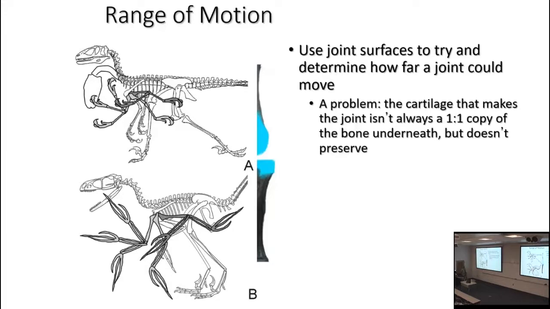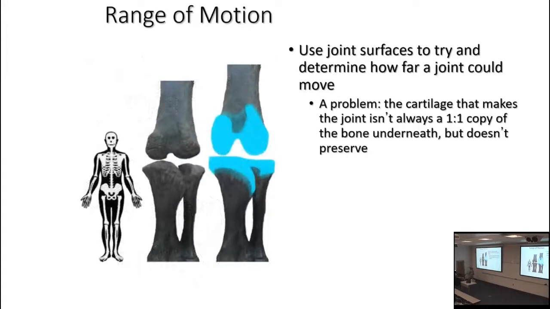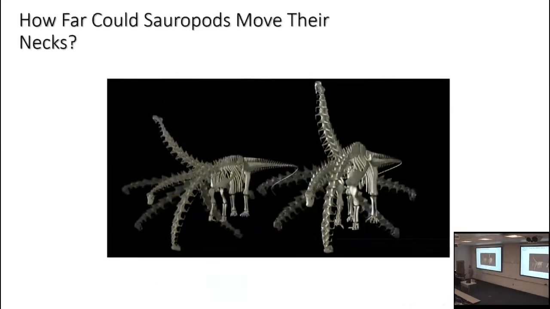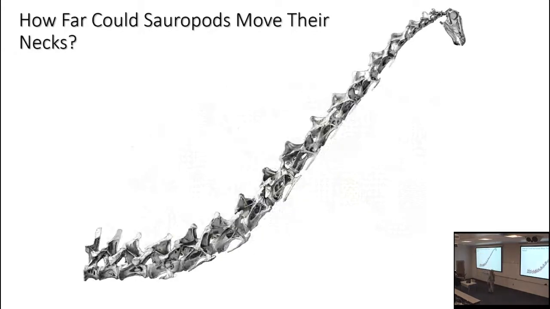Here's the range of motion of the forelimbs on a couple of dromaeosaurs — those are dromaeosaur fingers. Back here, showing the scale of cartilage inferred on a giant sauropod — that's the scale of a human being — in terms of what the actual joint surface probably was. This can give us very different results depending on how much give or take we allow at the joint surfaces. There was a strong debate in the late 20th and early 21st century about the range of motion of sauropod necks. Some early biomechanical studies suggested that most sauropods held their necks mostly horizontally based on range of motion at the joints.